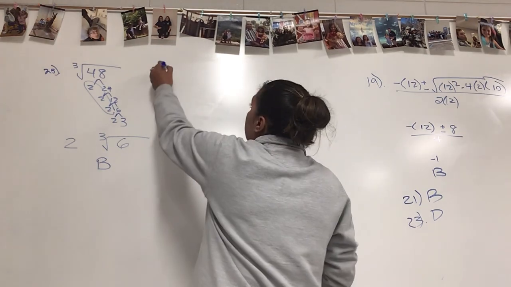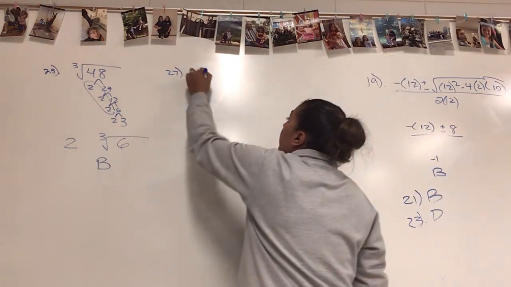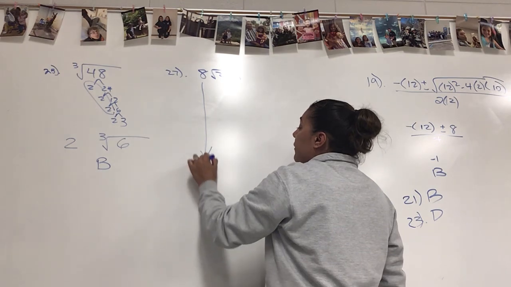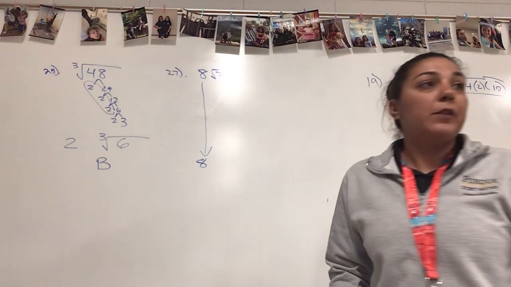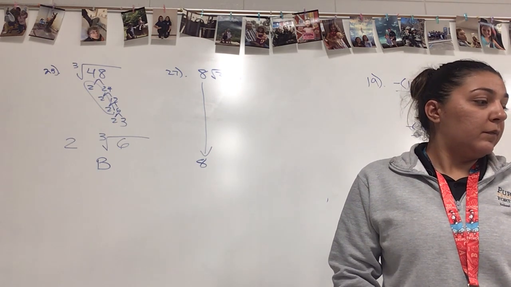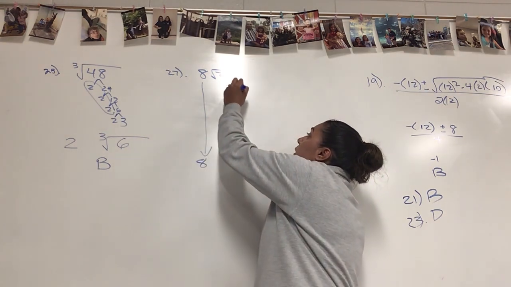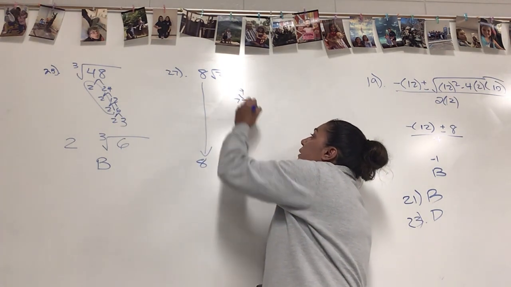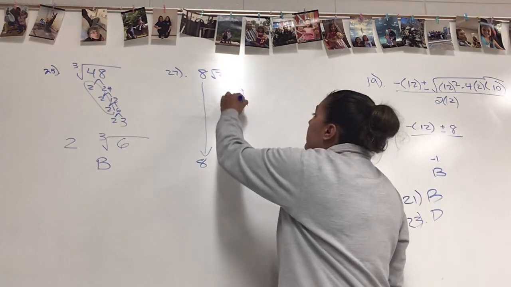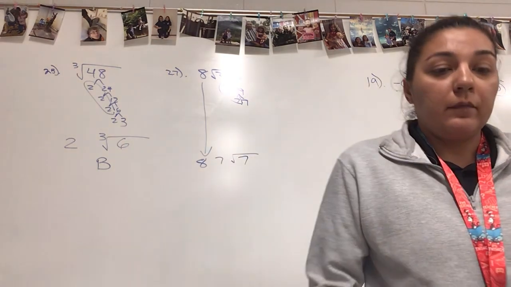Where we at? 27? Okay, 27. I got 8 square root of 343. Okay, first thing, drop that 8 down. And somebody, what is 343? 7 and 49, and then 7 and 7. What's our group number? 2. So we can take a 7 out, and then we got a 7 on the inside. It's D. Yeah, it's D. Good.